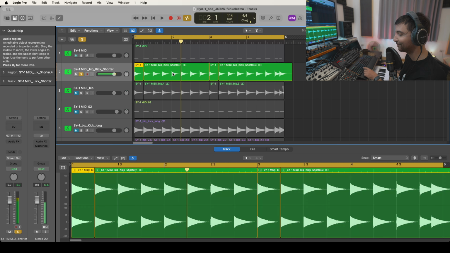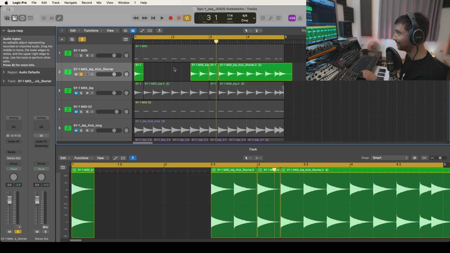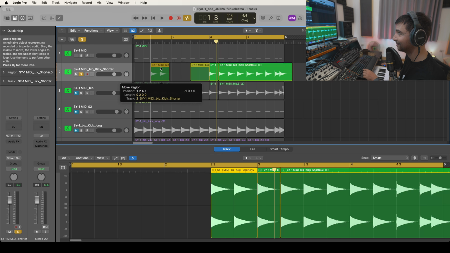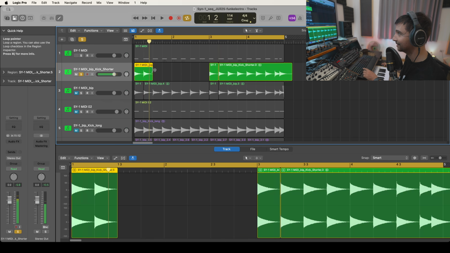You can see some of the kicks have more click at the beginning. I'm talking about the attack. Some of them have more attack. This has to do with the LFO. I think the LFO is changing the attack of the kick, and that's why it is changing. So what I can do is actually I will just take two of them and copy them to have a more stable kick. Yes.